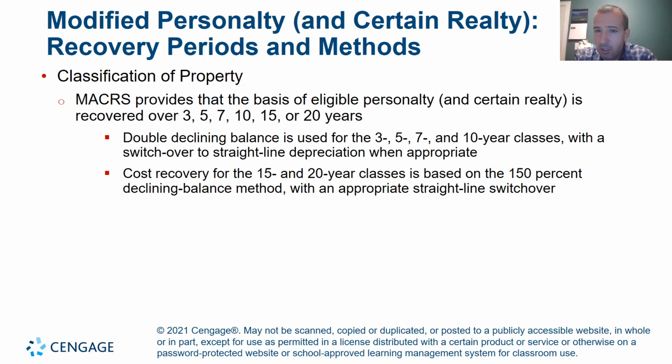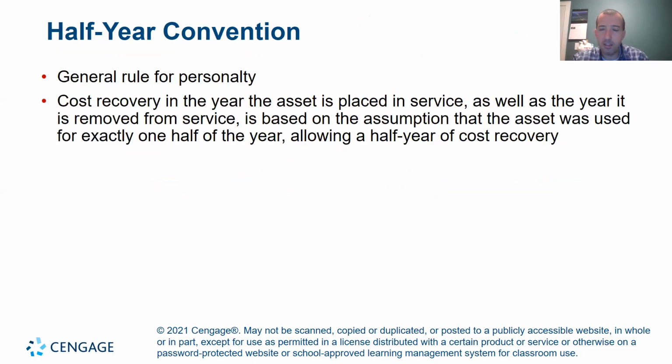They could be 3, but they're generally 5. Based on that, the years matter, because the years will determine what we use in the table, right? The other important note for personal property is that we use what they call the half-year convention. Half-year convention is important because that's going to be the name on the table.